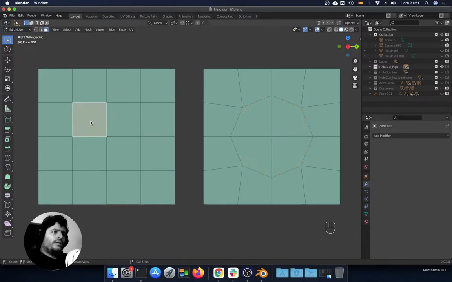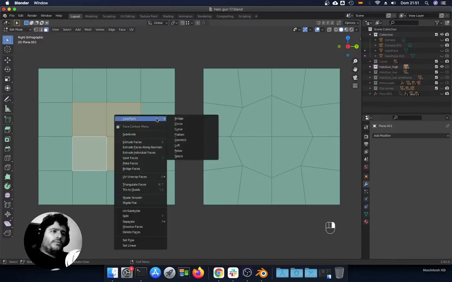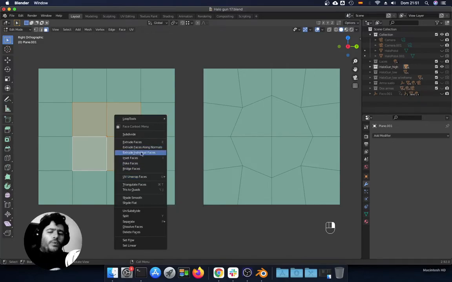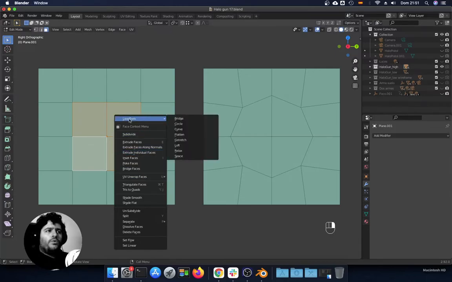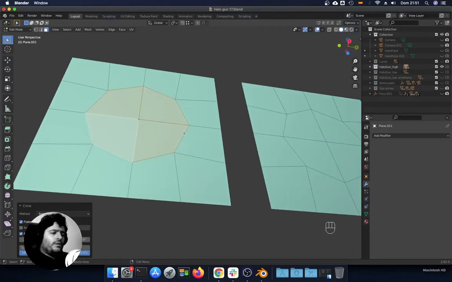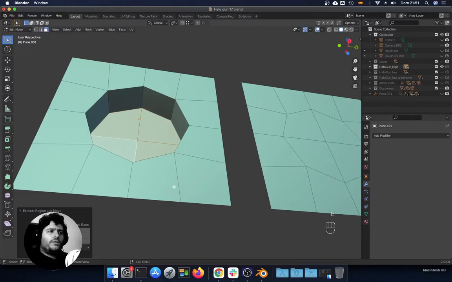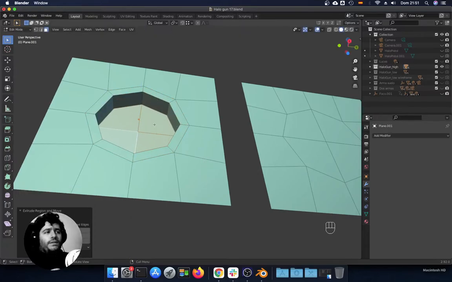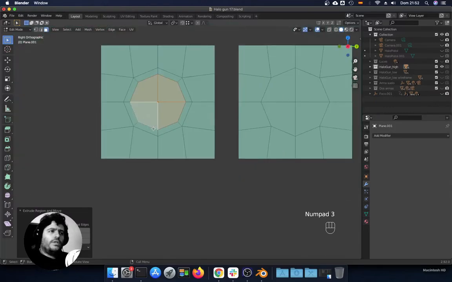And now just select the part that you want to make the circle in edit mode, right click, and when you activate the Loop Tools add-on, when you press right click, right in the top you will see this section, Loop Tools, and here go to the option circle, and this will convert whatever you selected into a circle. And now here you can just make an extrude, for instance, or you can make another inset and then an extrude, and that way you can get your hole, your cylindrical hole.